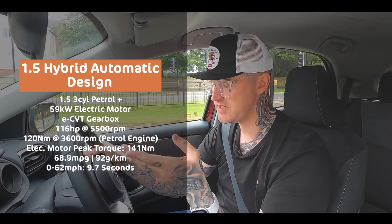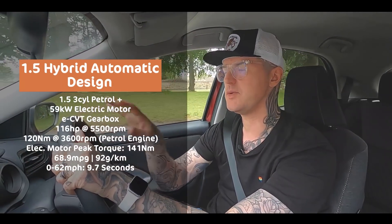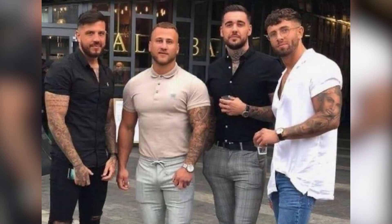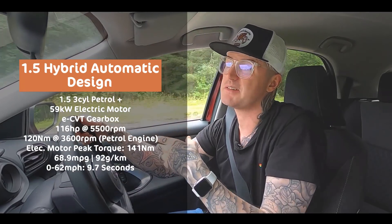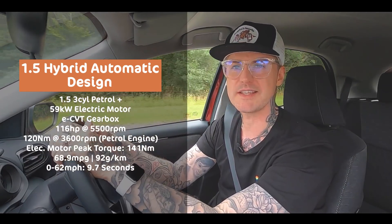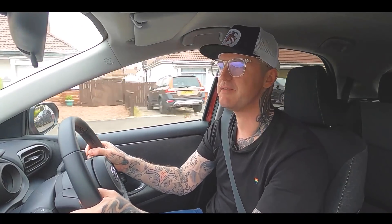You also get the benefit of electric motor responsiveness. The facts get a little muddy here because the electric motor has a bit more torque than the petrol engine, but sadly the two don't combine to give you a massive total amount of pulling power. Instead, when both power sources combine to drive the front wheels, it's the electric motor's peak torque you're getting — and because you get that near instantly, this feels very responsive, very quick. Around town it has that sense of alertness that you want. It is just proper impressive. I would go as far as to say this is pretty much the perfect drivetrain for a town car: really economical, really punchy at low speed, really quiet when you're not pushing it. It puts itself into electric-only mode surprisingly frequently, so you get some of the benefits of an electric car without any range anxiety or having to plug it in. It's mint.